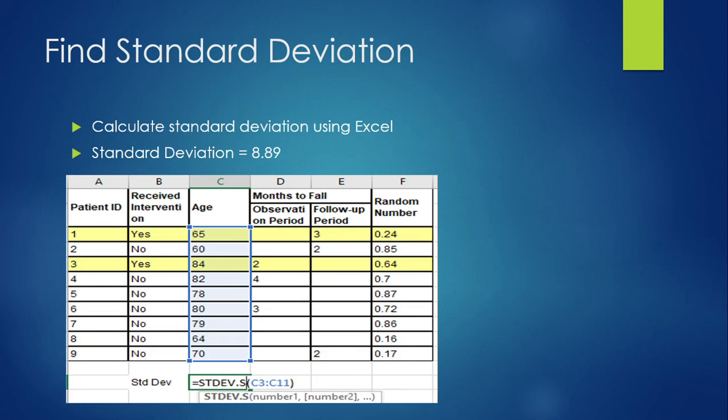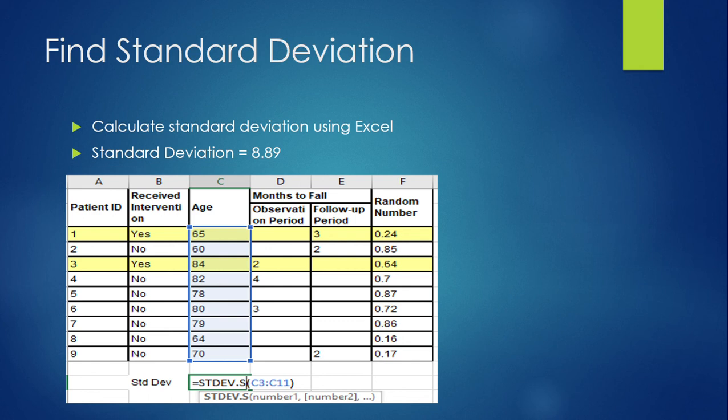So the first step for the assignment is going to be to find the standard deviation. To find this, there's a number of different ways we could do it, but the way I did it was to go on Excel and plug in the formula. So what we're going to do is select all the ages in the table once you've copied it over to Excel.